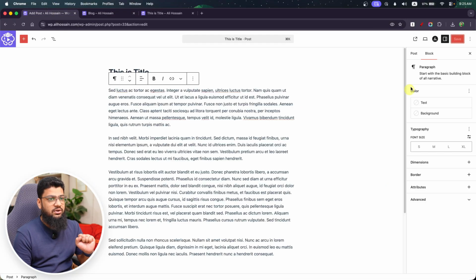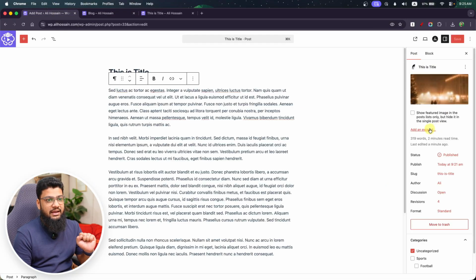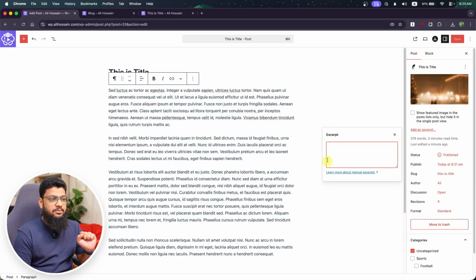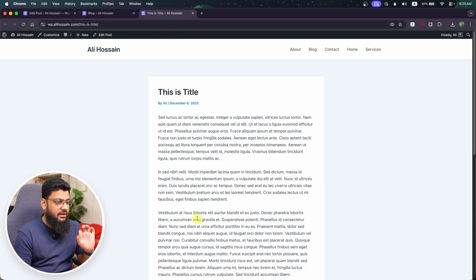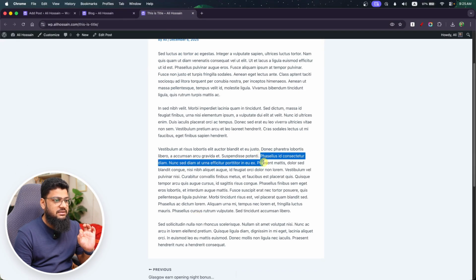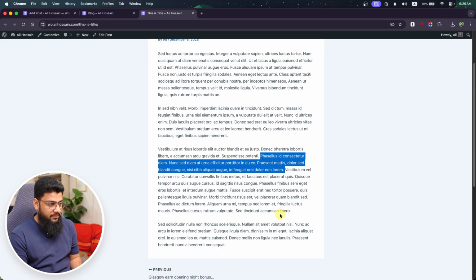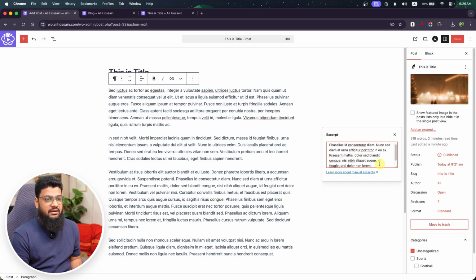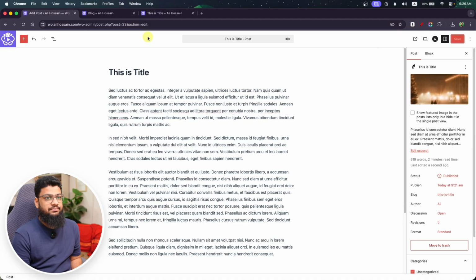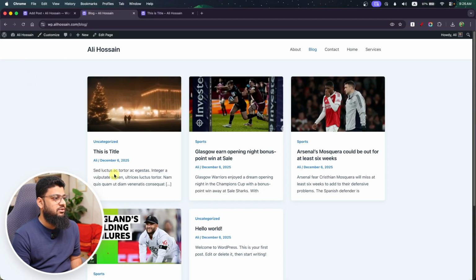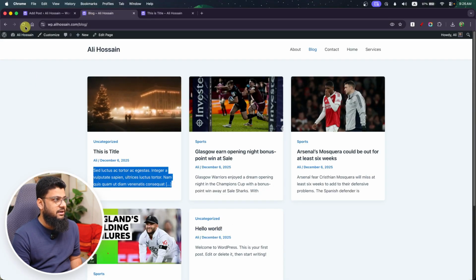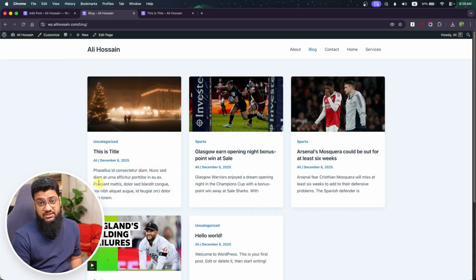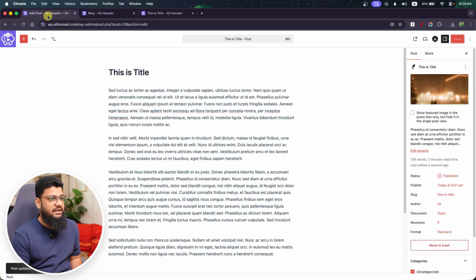How you can do that? You can have an option in the post part, add an excerpt. In this box, you can write whatever is your text. Okay, so I am here and suppose I want to add here these 2 lines. I can copy, I can go back and here I can paste. I can hit enter, that's all, and I can click save change. Now if I refresh, you can see the text is something like that, but if I refresh, text changed. How I changed this? Adding excerpt.